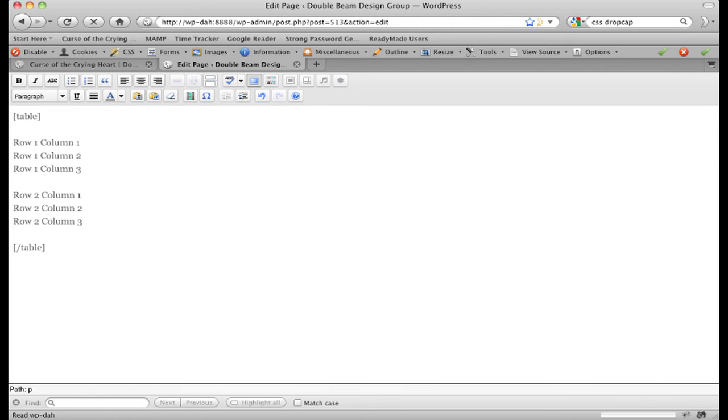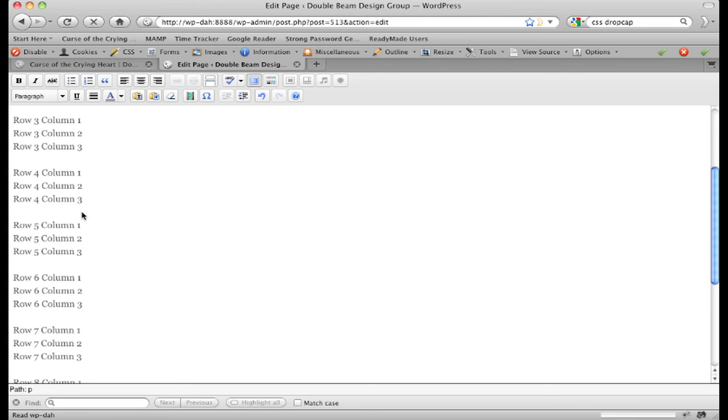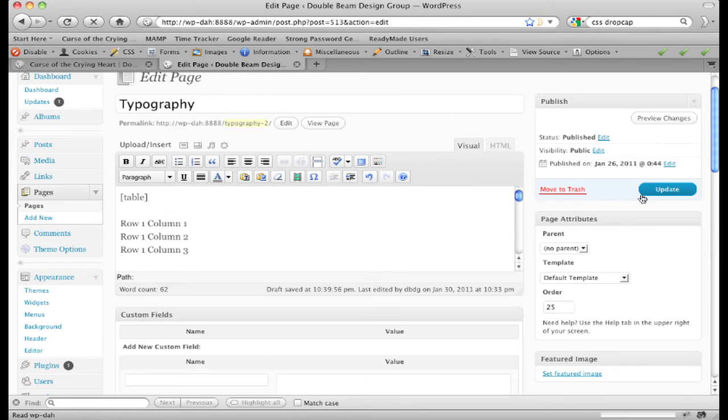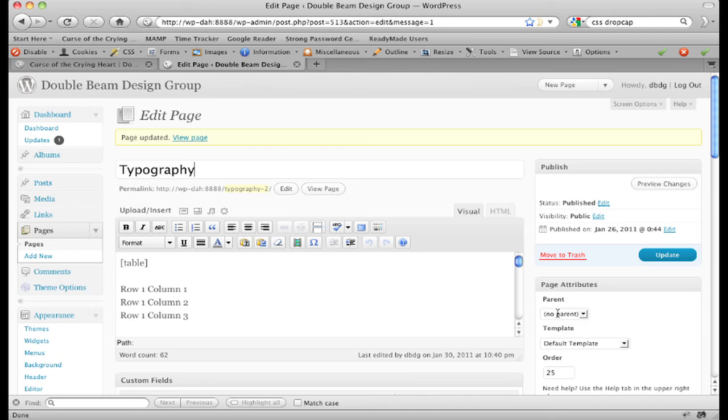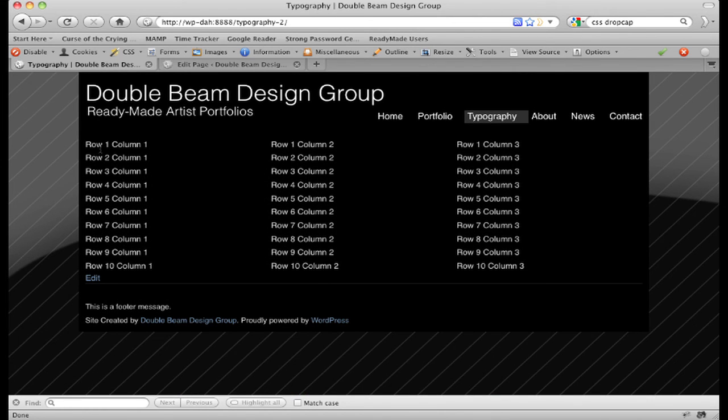Now, through the miracle of video production, I'm going to create a whole bunch of rows in a very short amount of time. I've got my rows delineated by full return, my cells delineated by shift return. If I exit full screen view, update my page, go back to typography, you can see I've created rows and columns.